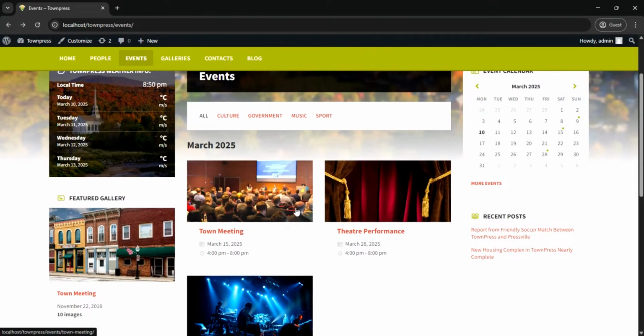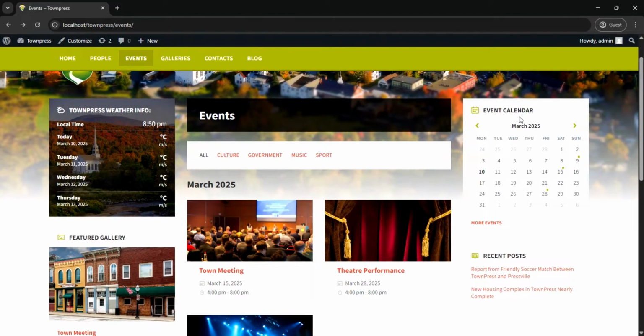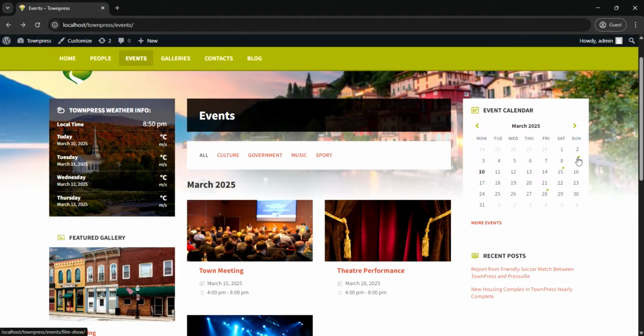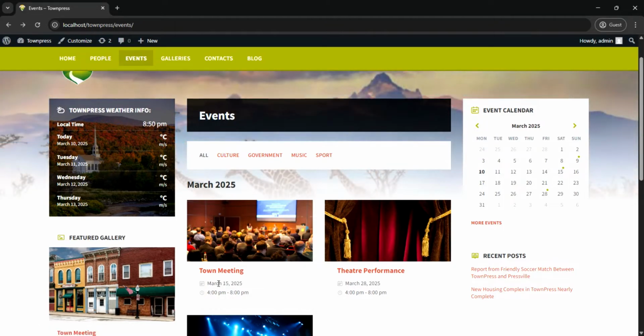At the same time, if you look at the event calendar, you will discover that there's an event for the ninth, which is passed already. Today is the 10th, and you can see that there's an event for the 15th, which is being shown.